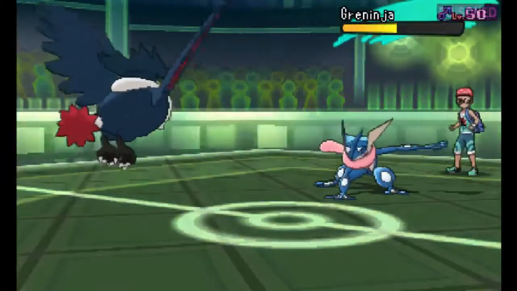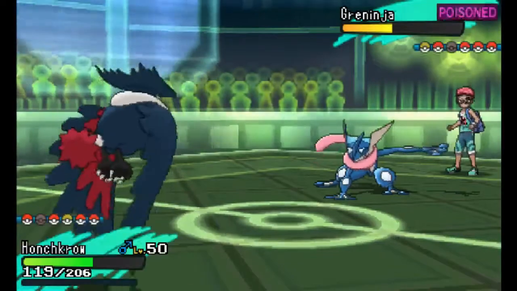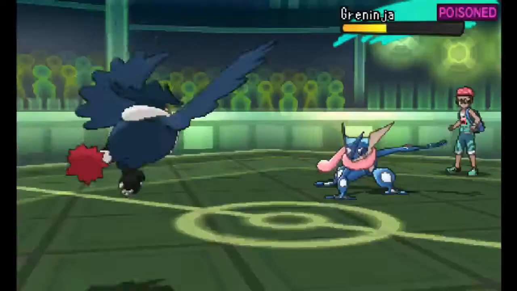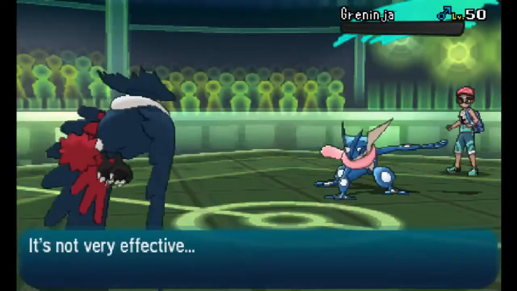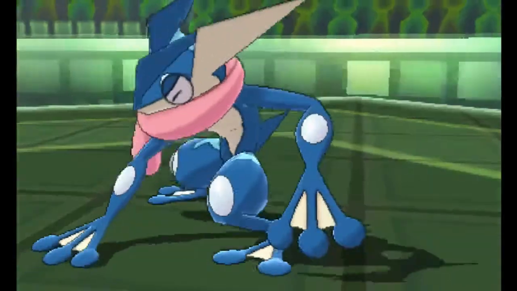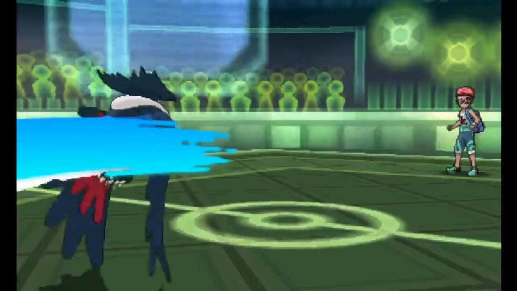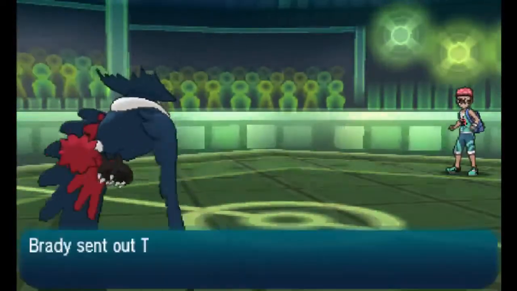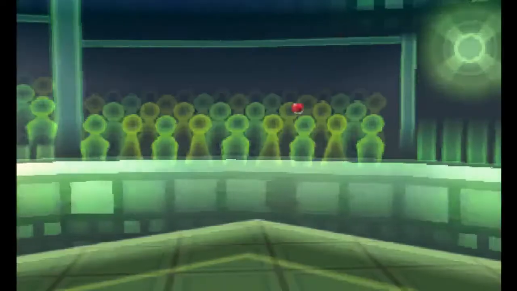But that's okay because Honchkrow can live that. It's alright. So now, I'm actually going to go for Sucker Punch, hoping I can finish off this Greninja, and I can. So I'm in a good position now. Sucker Punch finishes off the Greninja, and I've also got Moxie, even though it's not really going to matter because he does have the Tyranitar.